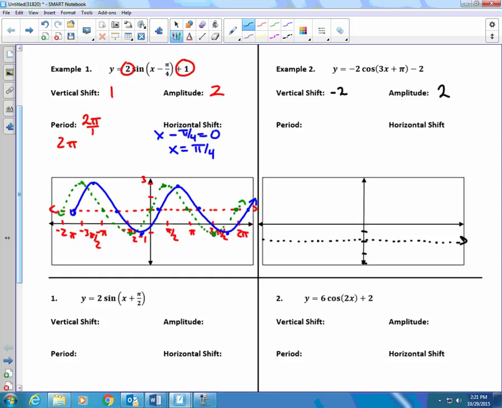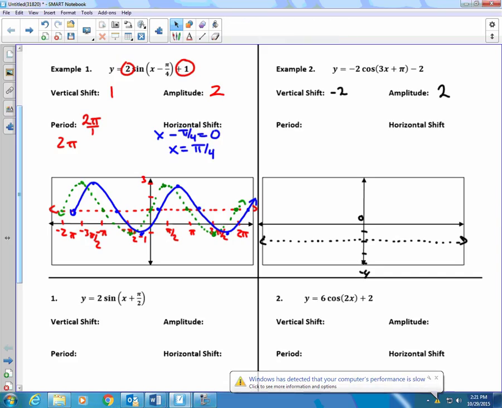B is the number in front of X. Okay, so that's where the function is going to oscillate around. What is going to be the biggest value that this graph will be able to get to? 0. Because if it shifted down 2 units and it goes up 2, that would bring you to 0. And if you went down 2 units, that would bring you to -4. So -4 is the bottom and 0 is the top of this function.